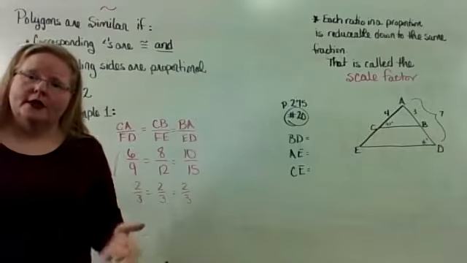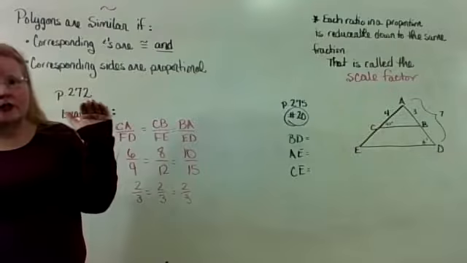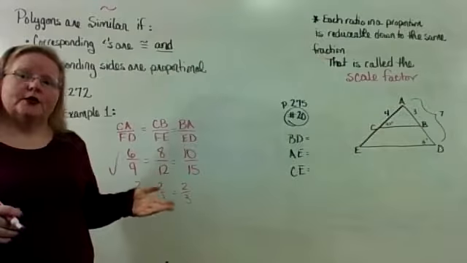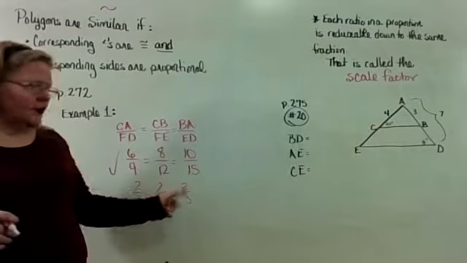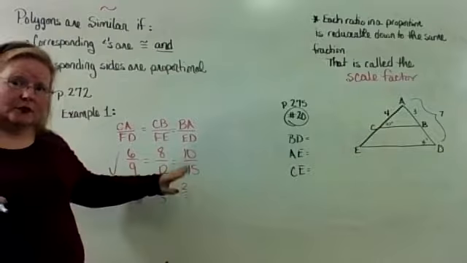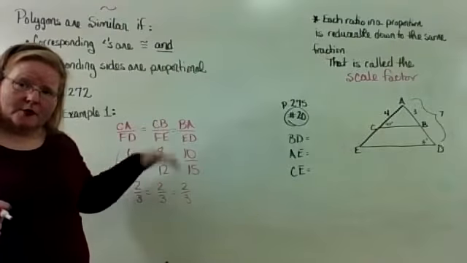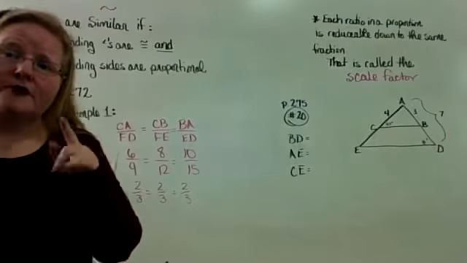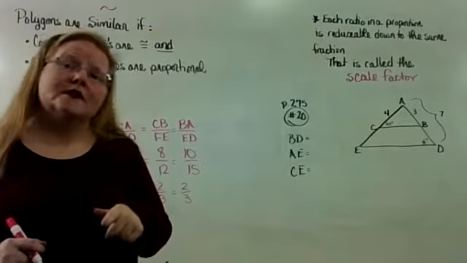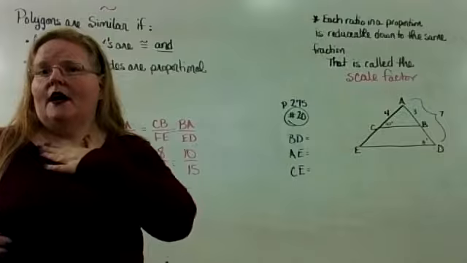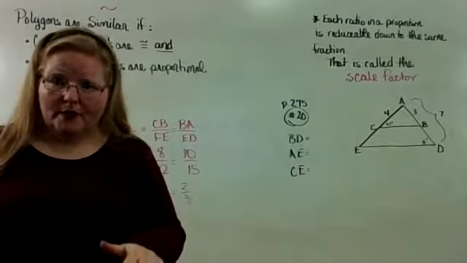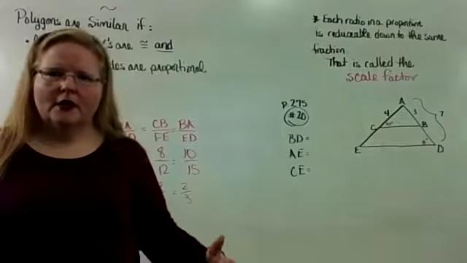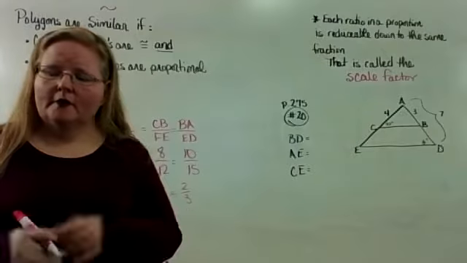Now, if you and I would have instead put the big triangle on top of the little triangle, then our scale factor would have been 3 to 2. But they all would have come up as 3 over 2 because we'd be putting all of our bottom numbers on top and all of our top numbers on the bottom. Still corresponding sides, it still works. Your scale factor may be off depending upon how the book does it. That's why I said I always do small on top, big on bottom. That's what I always do. I got a big bottom, what can I say?